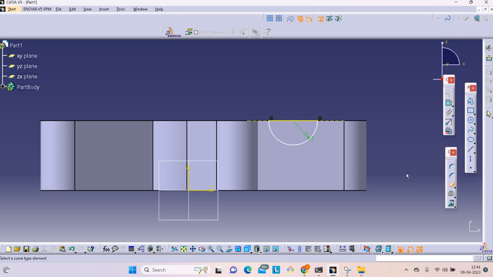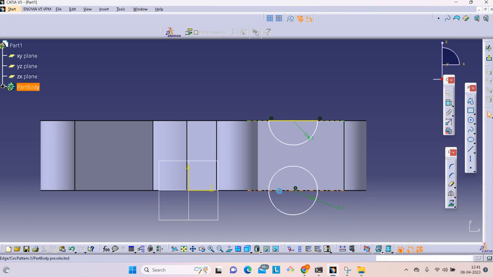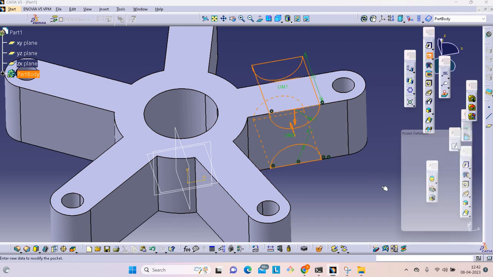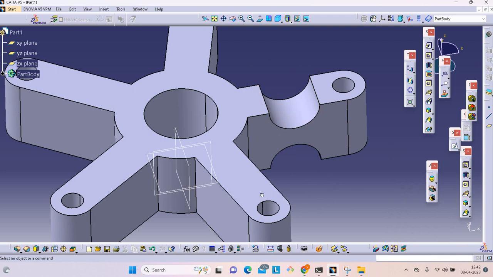Also below this portion we have to create the same features, so select circle again and draw a circle, give dimensions, radius is 7, again select this line, project this line, and remove the unwanted portion and exit the sketch. Using the Pocket command we can remove the portion, so mirror this and remove this portion from this object.